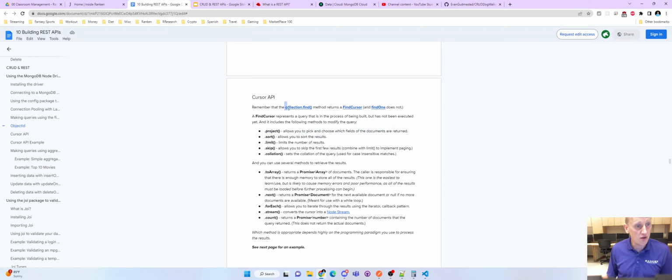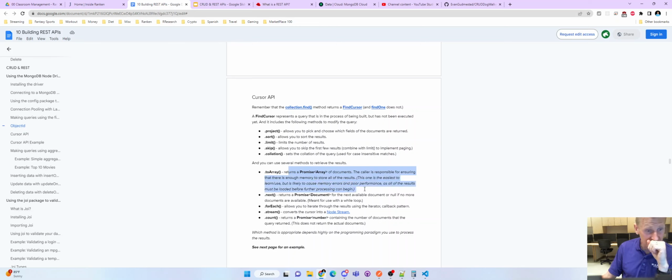So you can call a find and then do a project, and using that project you could say, don't give me all the fields, just give me some of the fields. So again, you're building a query. You can sort, you can limit, you can skip. There's all sorts of things you can do here. There's also the toArray. toArray is what we use. We just said find.toArray.